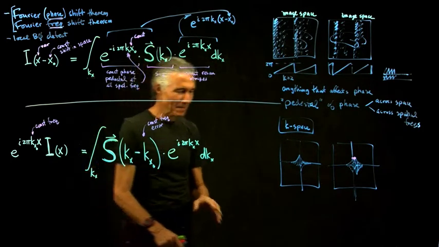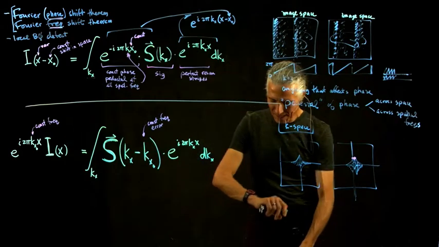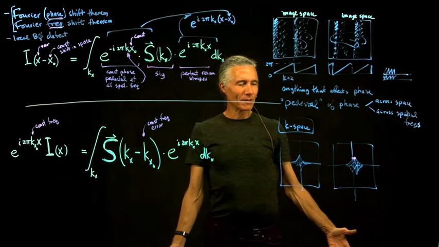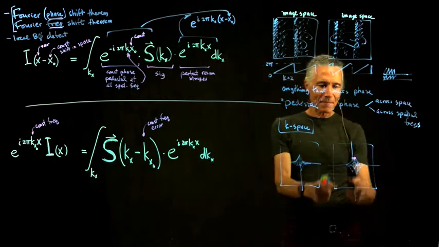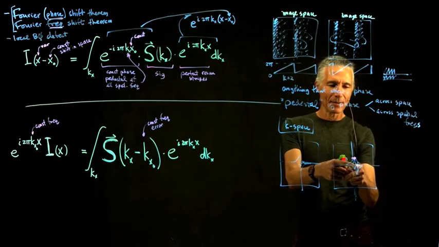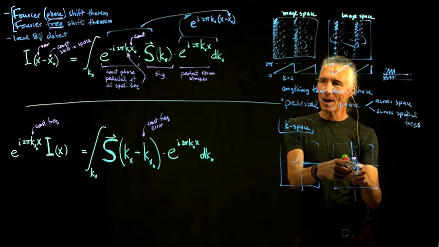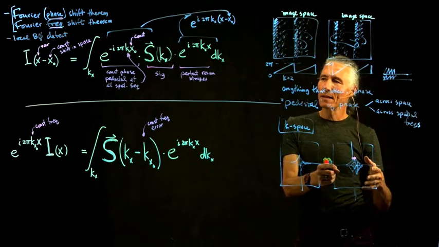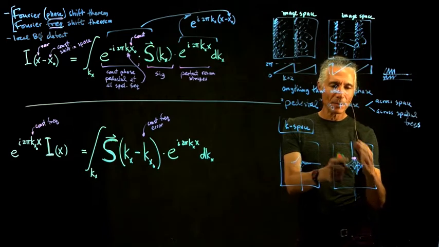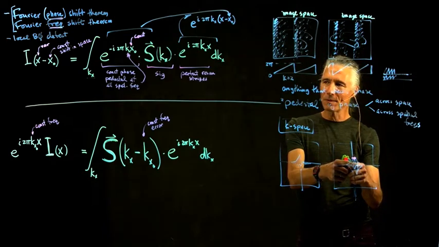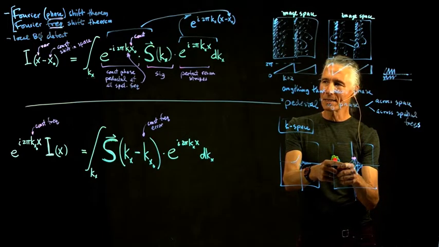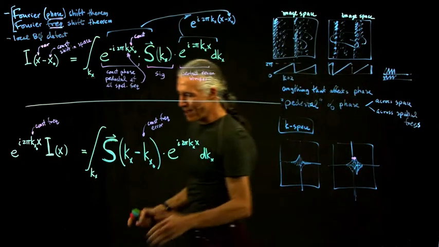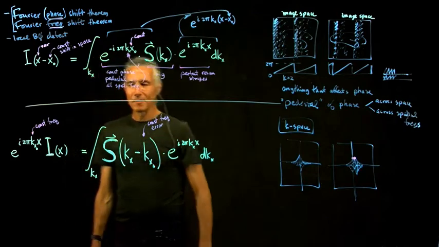So this one for me was the most counterintuitive one. Like, how could it do nothing to the image? You just completely messed up k-space. You put spatial frequency 0 way off. It seems like it should completely mess up the image, because you completely misidentified it: that's actually spatial frequency 0, but you're calling it 4, and this is spatial frequency minus 10, but you're calling it minus 7. It seems like that would wreak havoc in the image. But it doesn't do anything.